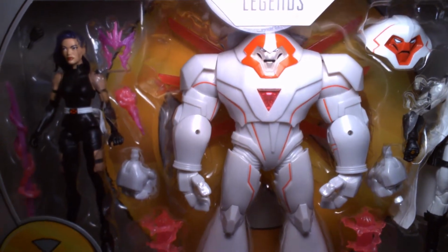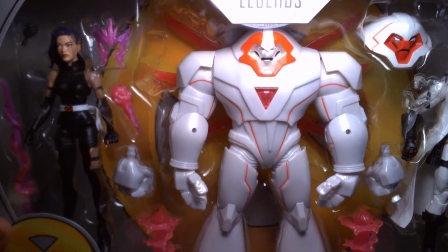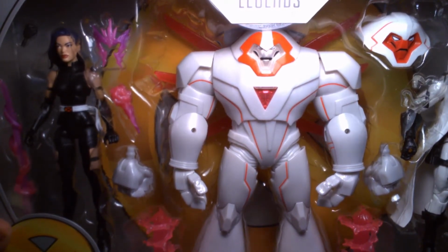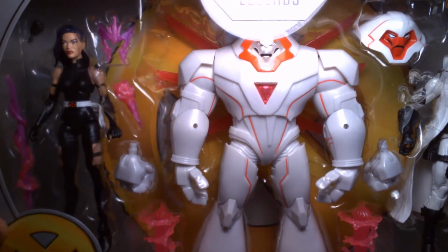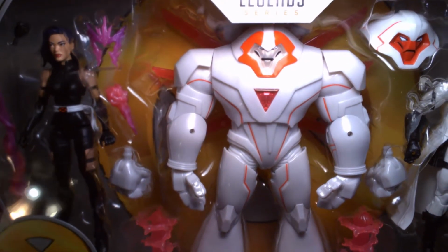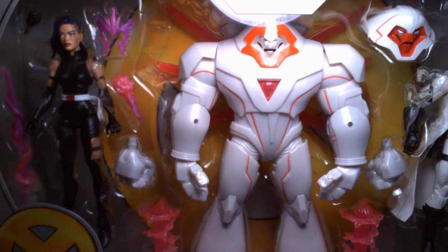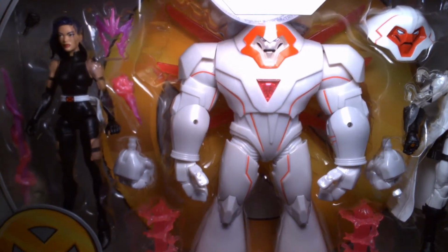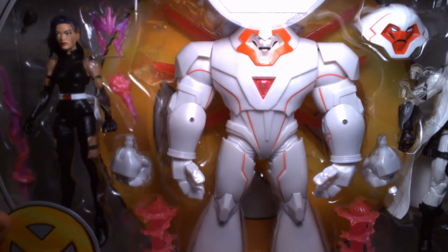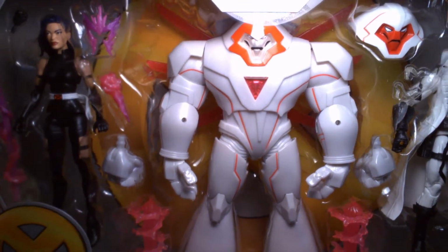But unfortunately, the price of this Amazon exclusive was pretty high. I think the suggested retail price was about $80, and I'm like, I don't need it that bad. I already have Psylocke. Nimrod's okay. He's not necessarily one of my favorite Marvel X-Men villains. He wasn't a must-get, but I really wanted a Phantomex. So I was like, you know what, I'm just gonna wait. Maybe the price will drop one day, or maybe I'll get lucky and run into the old one.